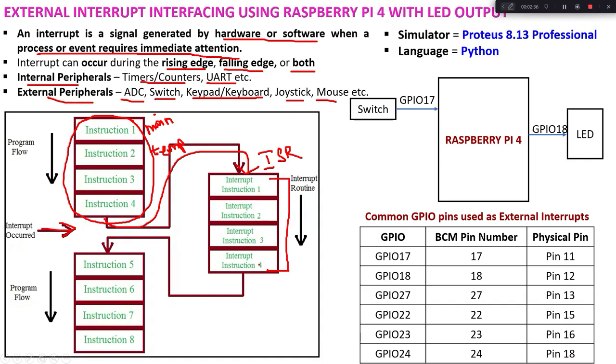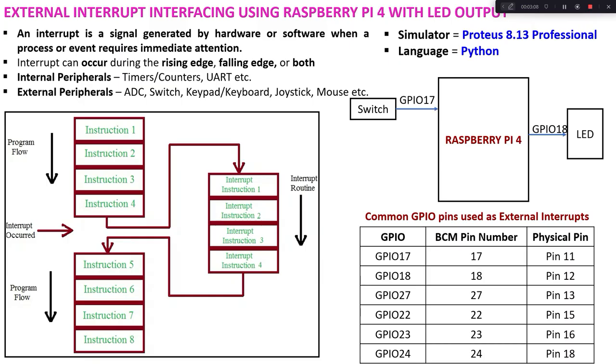Whatever request is raised by your peripheral will be serviced by executing this program. So this program is called an interrupt service routine. After the completion of your interrupt service routine, the program control will again come back to the main program and it will continue its operation. This is how the interrupt mechanism is processed by a microprocessor or a microcontroller. Let me repeat it once again.